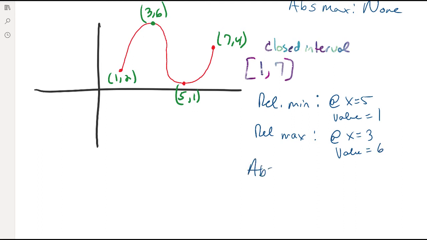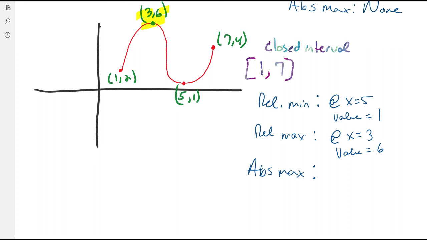Okay. Do we have an absolute max? We will because, as I just told you, the extreme value theorem tells you there will be a max because of the closed interval. So to figure out the absolute max, you have to ask yourself, all right, what is the absolute highest part of this graph? I don't care if it's in a valley or if it's in a peak or anything like that. I don't care. What's the highest part of this graph? Well, it turns out, this won't always be the case, but it turns out that that relative max at (3, 6), it also happens to be an absolute max.